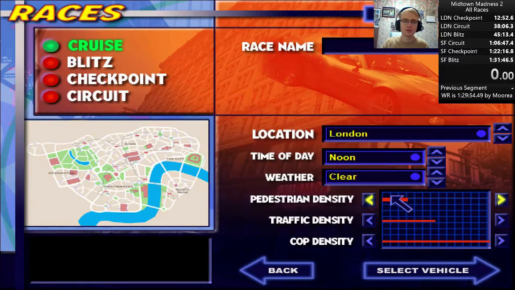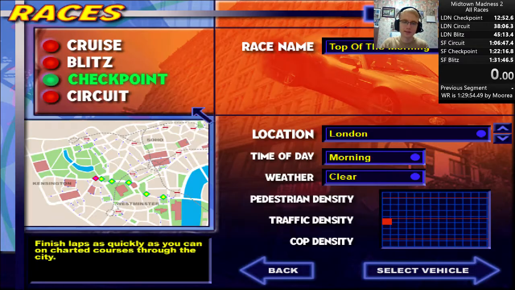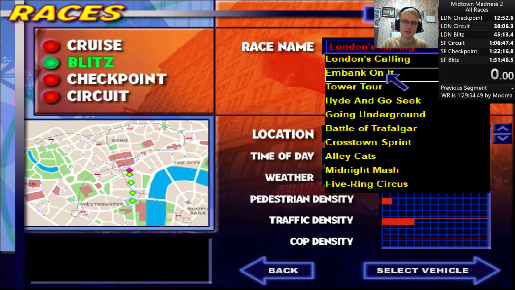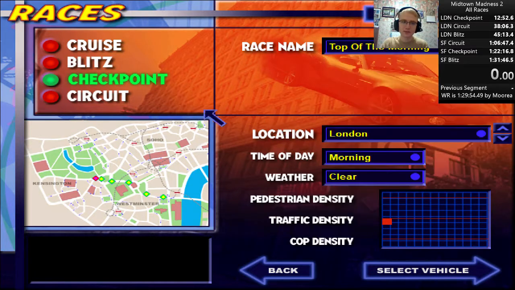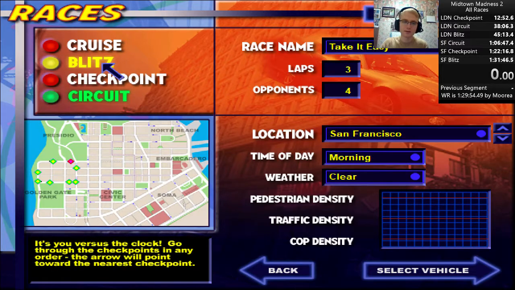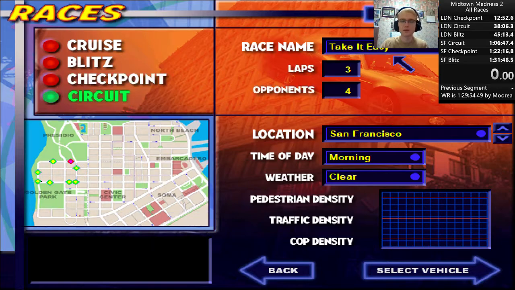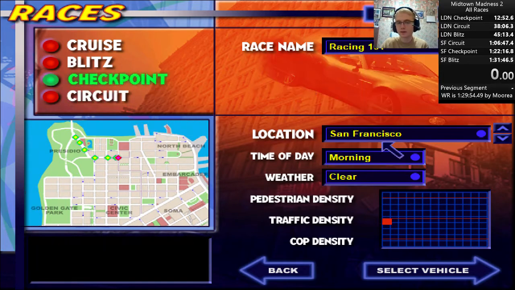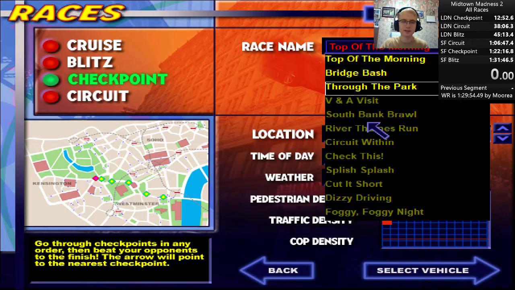So I gotta gain about 2 minutes. This category is the all races category, which is literally every race in the entire game. So 10 blitz races, 12 checkpoint races, 10 circuit races. Same goes for San Francisco. Gonna start in London because you unlock the Panel GTR1, the fastest vehicle in the game, 6 races into the checkpoint series.